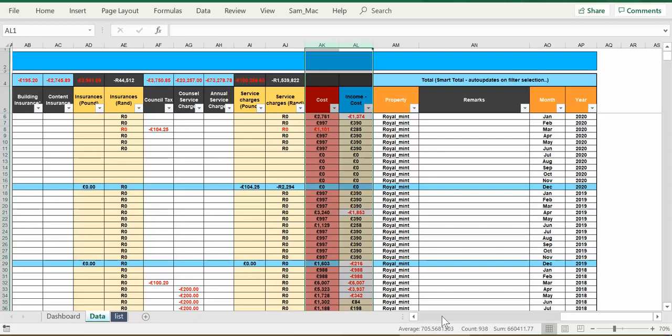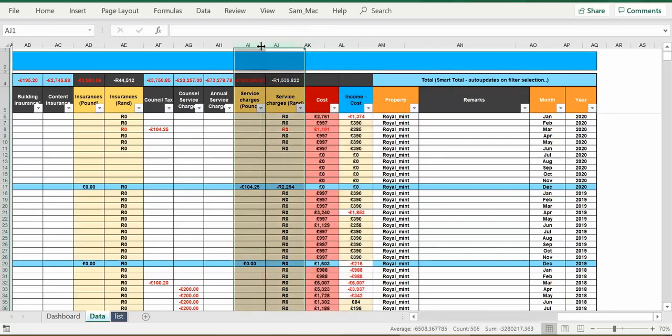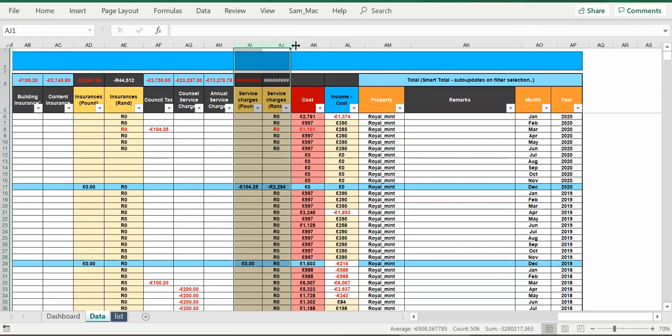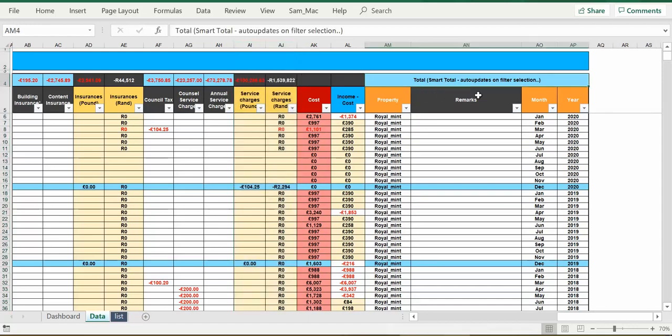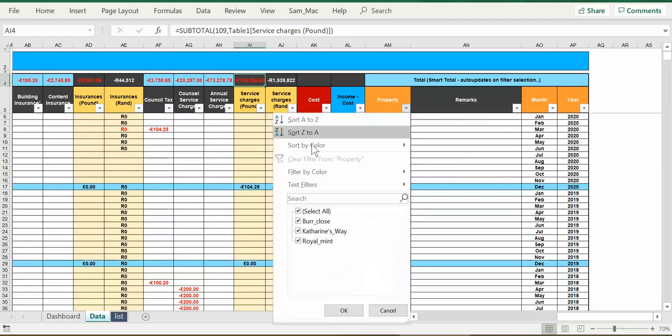There's one additional feature that I've actually given, basically smart totals. For example, these totals that you see here will automatically filter and view based on your filters. If you want to see only a specific property, you can just select that.